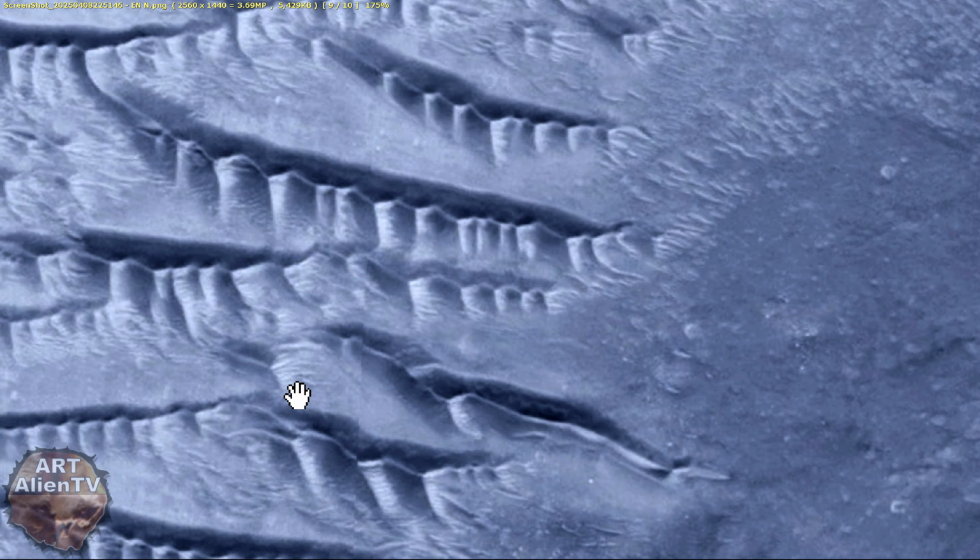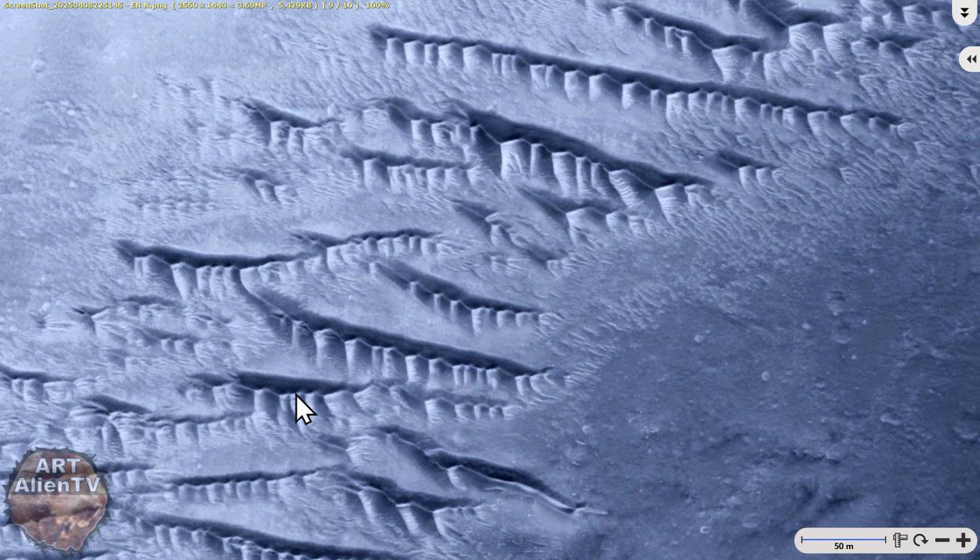Pretty crazy, but a lot of this is probably just frozen sand, of course. But what if these structures were built to look like sand dunes from above, to protect the occupants from possible attack from above, as I suggested and other people suggested when I made that first video 4 years ago? What if they're disguised?